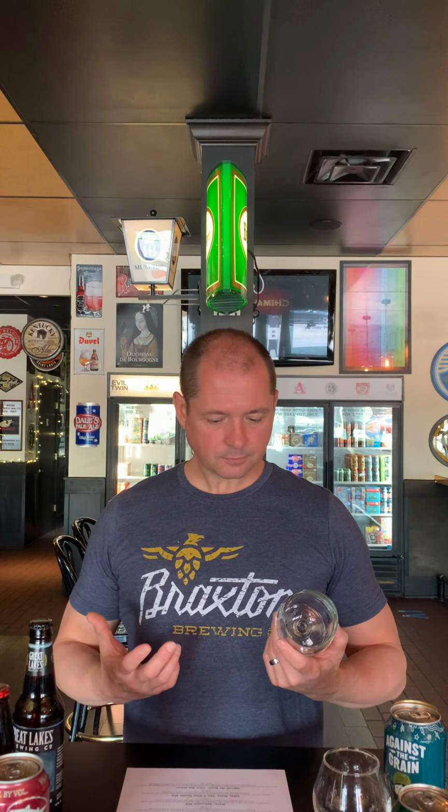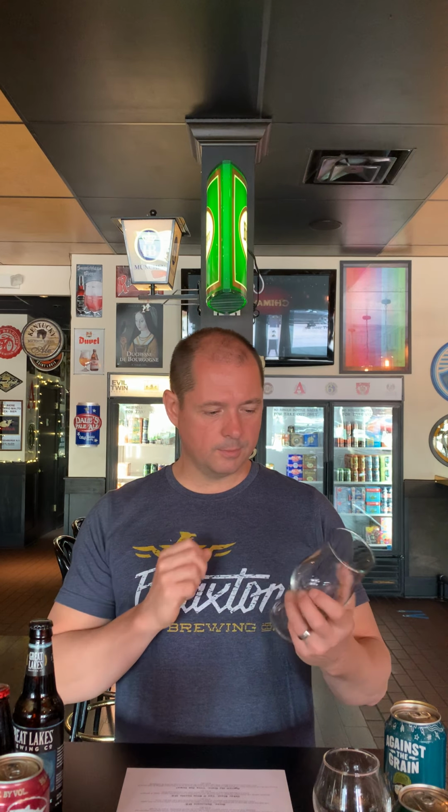Moving on, last week we talked about glassware with IPAs, and Imperial IPAs are the same as any other kind of hoppy beer. Hoppy beers have a tendency to have developed a glassware that suits them really, really well. A lot of people prefer a glass like this. It reminds me a little bit of a tulip, but it doesn't flare out at the top. It kind of comes up a little bit straight. It has a bulb enough to include the volume that you need, but also something that feels very comfortable in your hands, something you can actually drink really well.